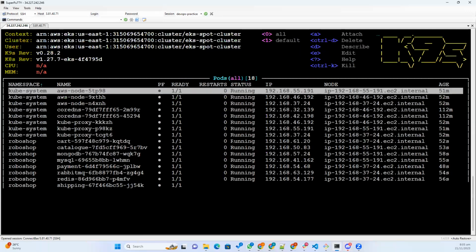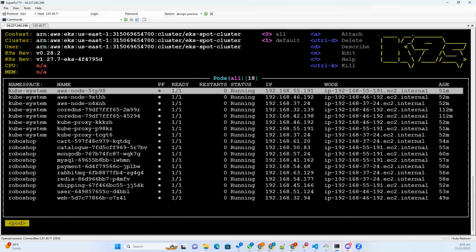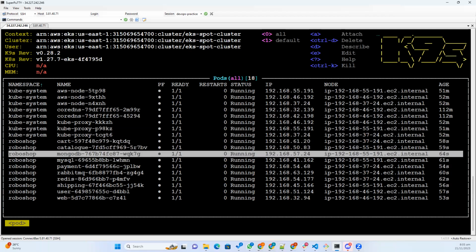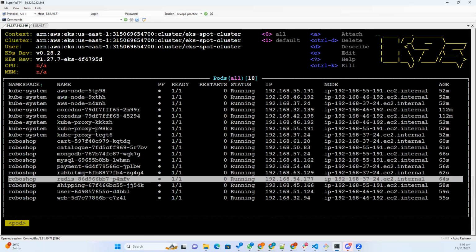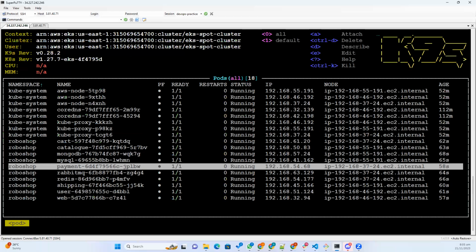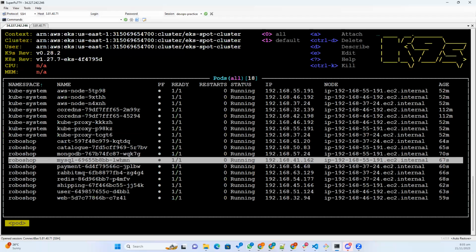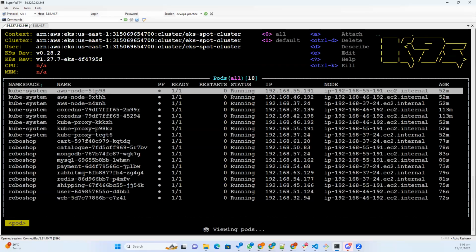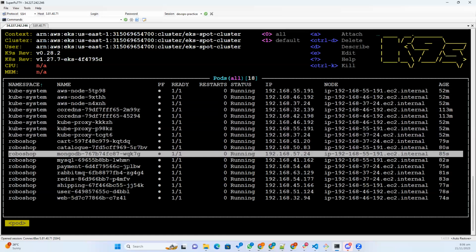You can see these are the pods running: cart, catalog, MongoDB, MySQL, everything is running. On the left is the namespace, and this is the pod list. If you want to go to another resource, press shift and colon, and I'm just typing pods. Now I can see pods in all namespaces.